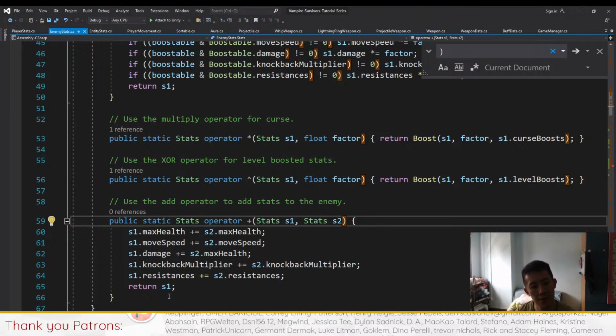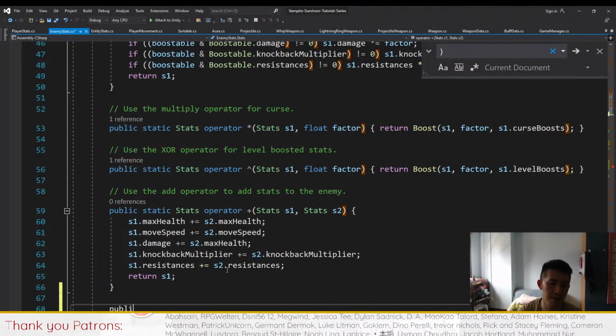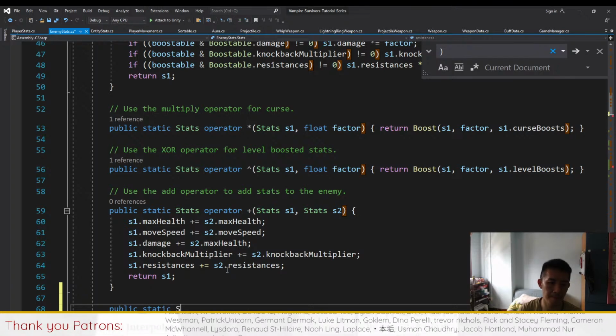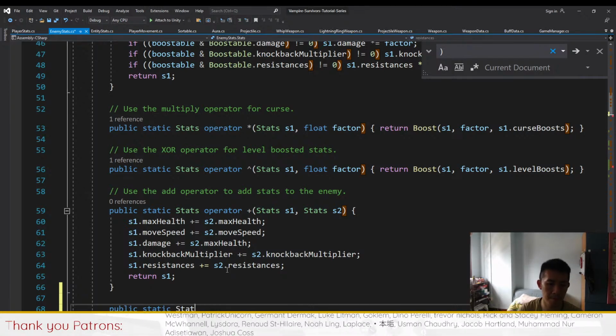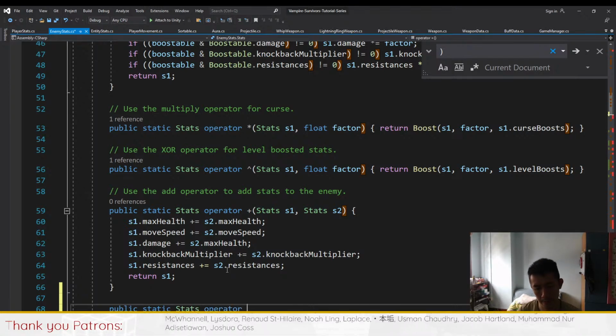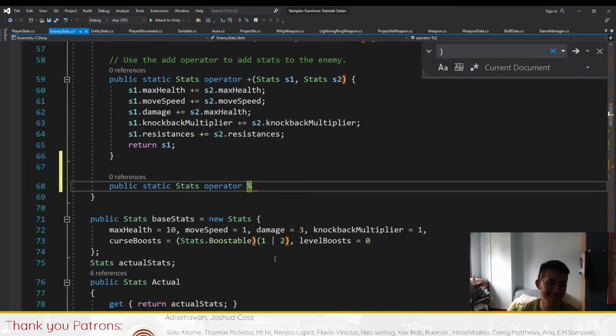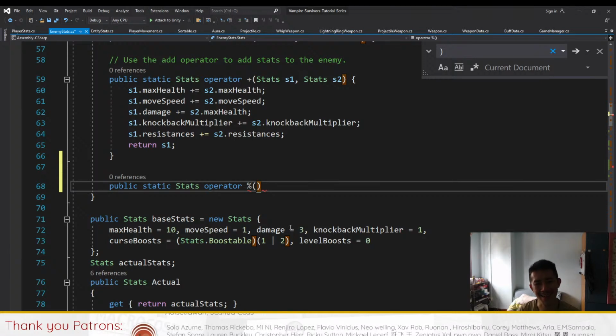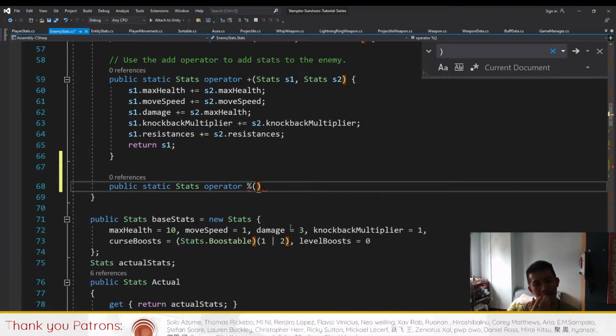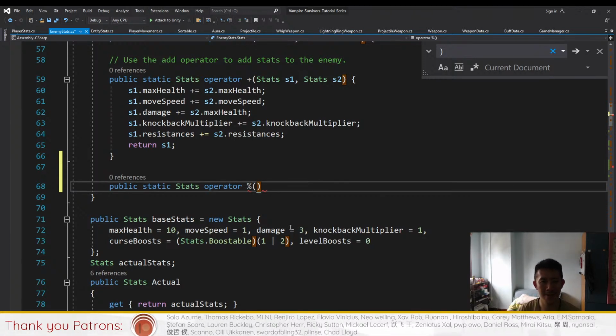What other operator do we have? Send. I guess we can use that. Okay.